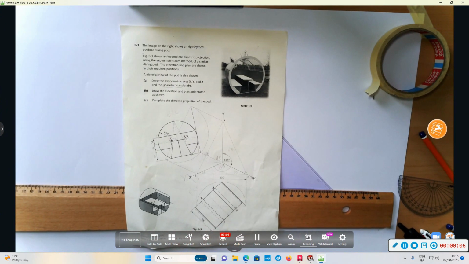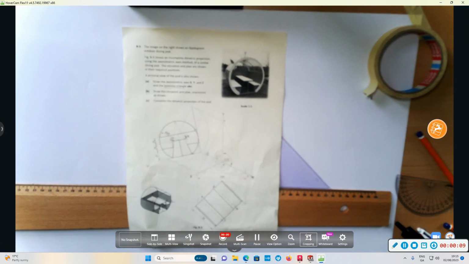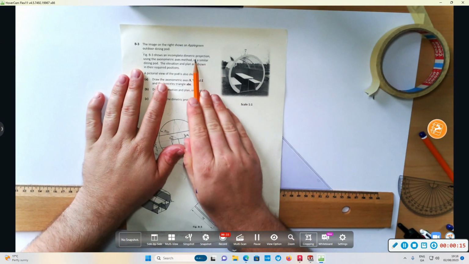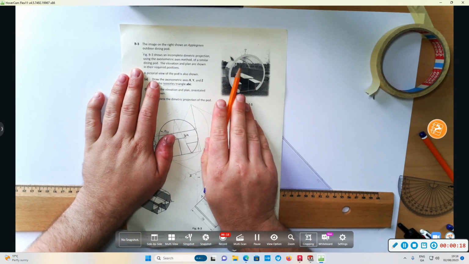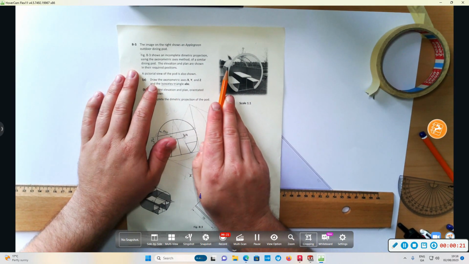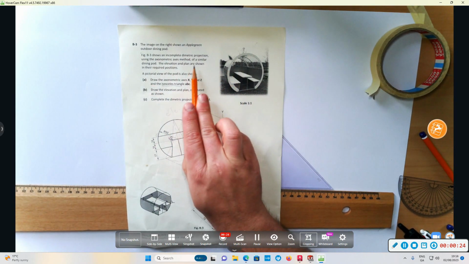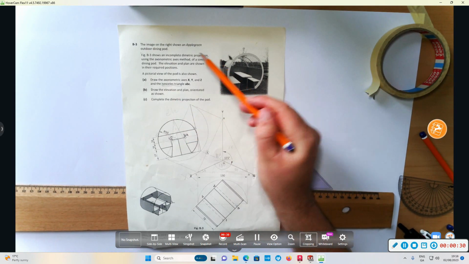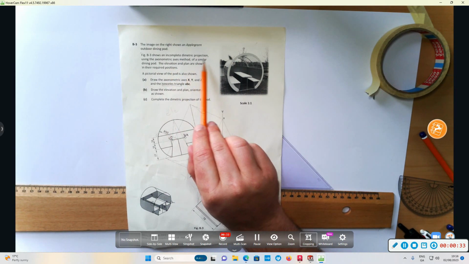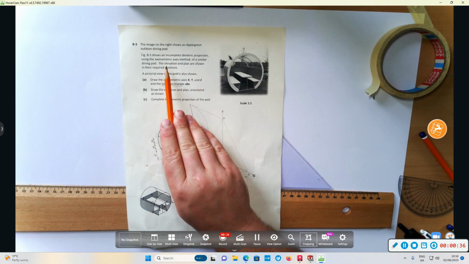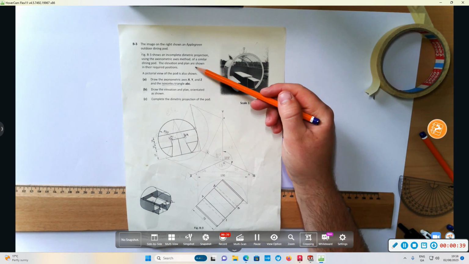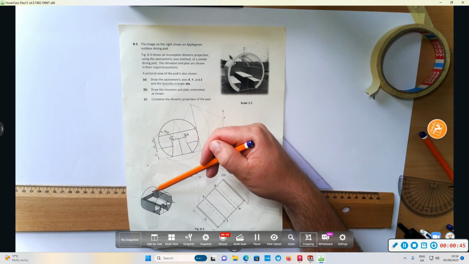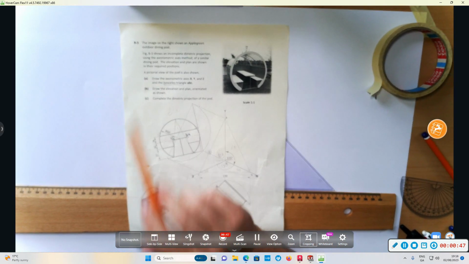Welcome to this DCG question, 2023 question B3. So we've got the incomplete diametric projection of an apple green pod that, if any of you travel on the M4, the service stations at Enfield had them there recently. Figure B3 shows an incomplete diametric projection using the axonometric axis method of a similar dining pod. The elevation and plan are shown in their required positions. A pictorial view is also shown. No guarantee that that is the correct solution, but it's always a help.